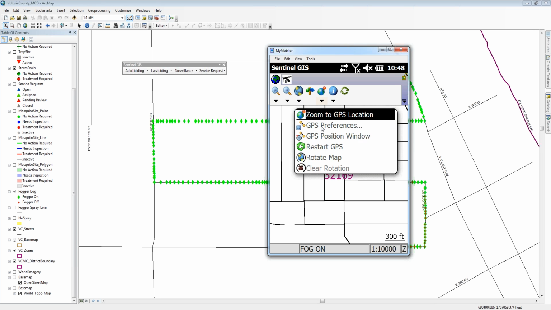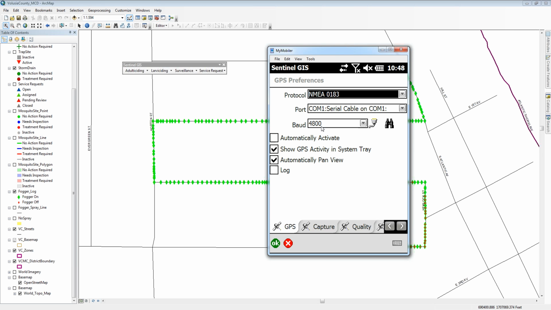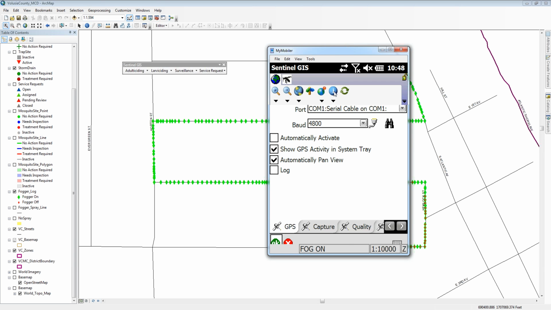So this is just setting it up to make the device think that it's getting a GPS position when it's not. It takes just a moment to get this established.